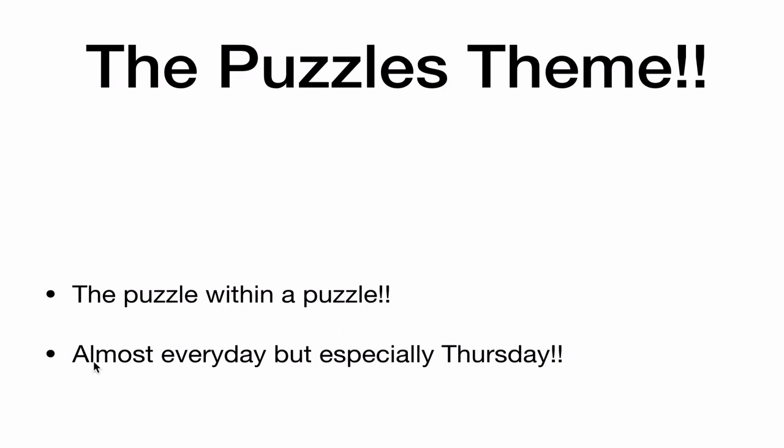I talked about every puzzle getting harder every day. Thursday's puzzle is always different. Thursday puzzles have an extra layer to them. It could be squares have two letters in the answer, which I'll talk about. It could be that the blacks are important. It could be words are written backwards. It could be all kinds of things. But usually the Thursday puzzle has an extra layer. Sometimes you'll see it in the Sunday puzzle too.